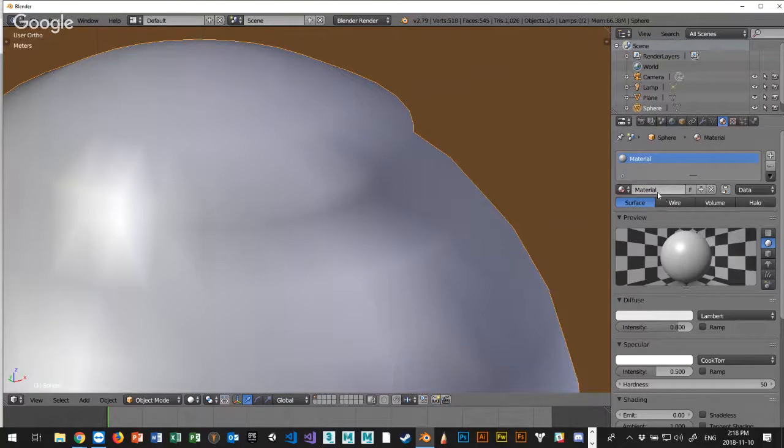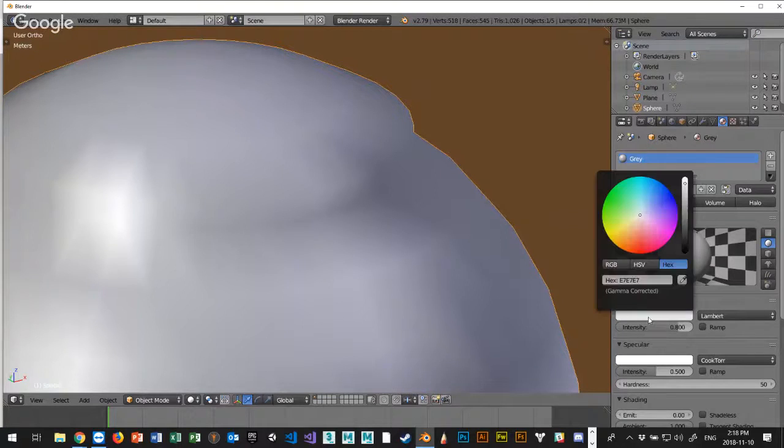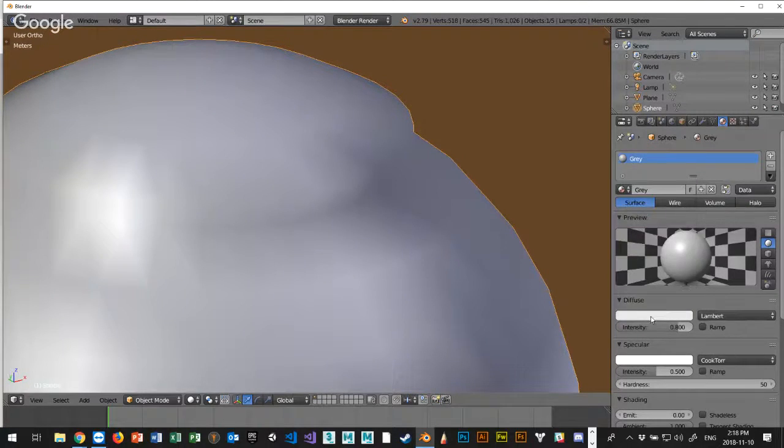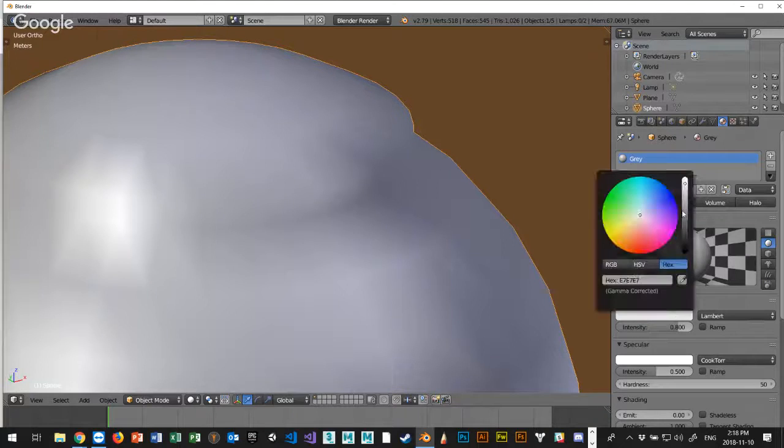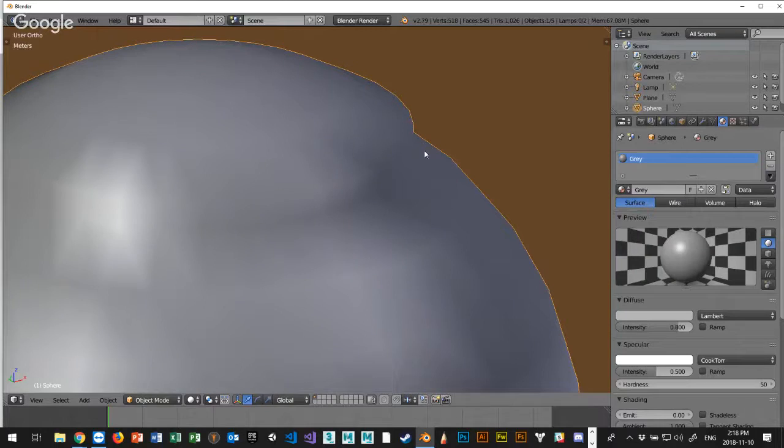Let's change this material to gray. Here's a gray material I'm making. I want to make it a darker gray, so I'm going to go in here and change the value of the gray color to a little darker, so you can see this a little better, right? So that's the new material I've defined. I don't want it to be shiny at all, so let's get the specularity away. And again, we're in solid mode. That's all I care about right now.